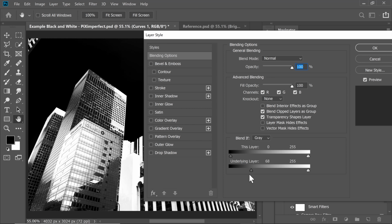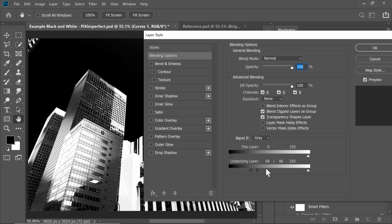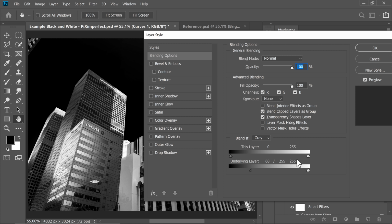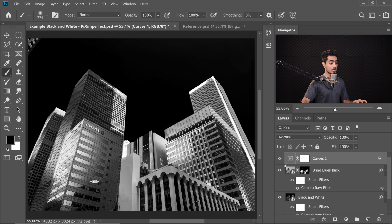This looks okay. Now it's very harsh. Hold the Alt key or the Option key, click on the slider to break it apart, and increase the transition all the way to the right side. This is fantastic. Now we can control it accordingly. I guess this is a good place. So let's have a look at the before and after. Here's the before, here's the after. Look at the shine. Now it's time for us to clear up stuff.